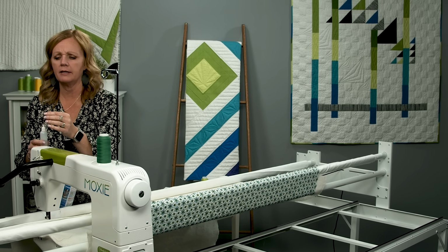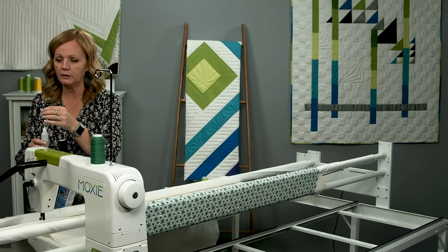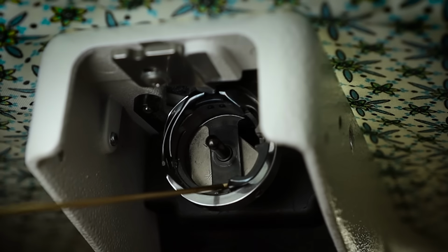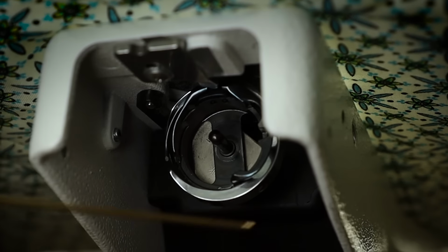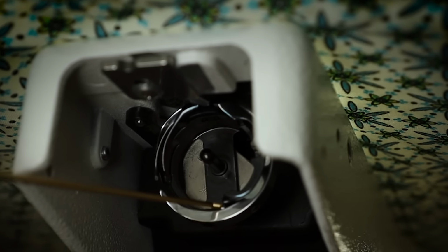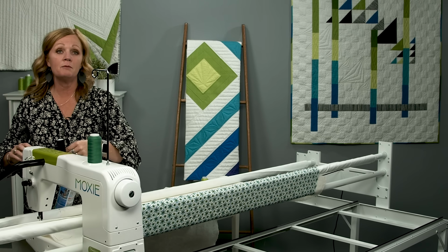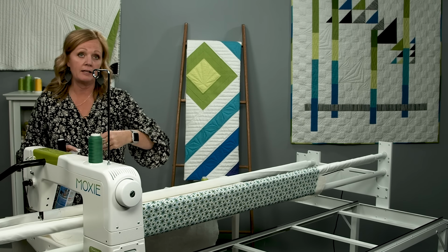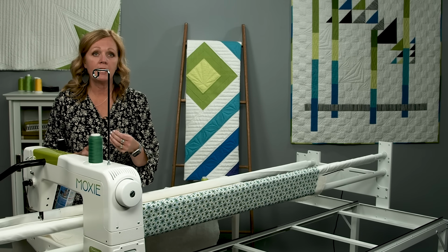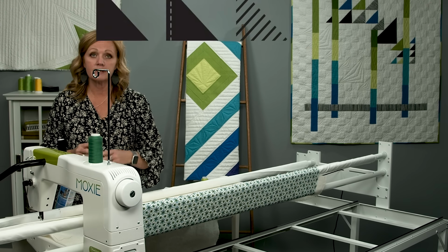And also can take dust and things that you don't want down in your oil down into the oil. So once you've pulled out that nozzle, just leave it out. And we're going to use this nozzle down underneath here. We're going to put it right in the race, right on the lip. And we're going to squirt one little drop of oil. And we should be able to see the drop of oil, but we should also make sure that we didn't put so much that it's dripping off of that little ledge. So one drop of oil, clean out that bobbin case area every time you put a new bobbin case or a new bobbin in your case.